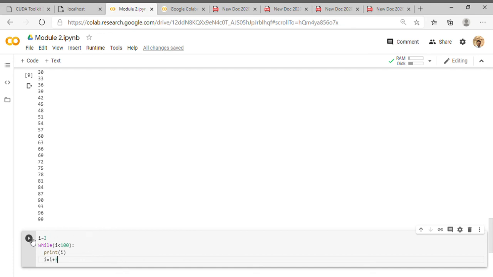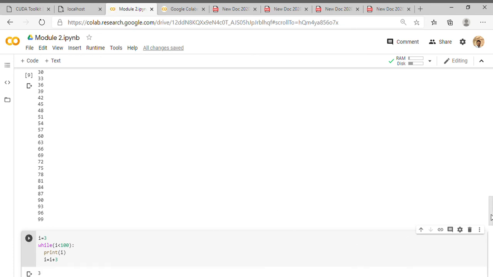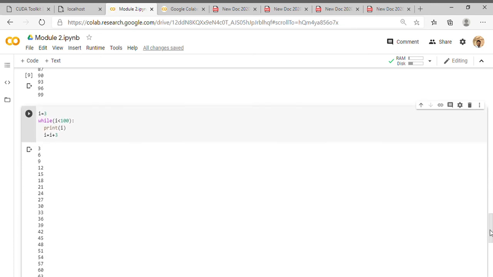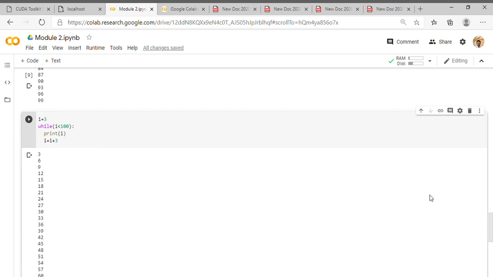So now if you run this program, you will get the same output. Here you can easily understand what the three parts are. This is my initial value. I'm comparing the initial value with the condition. Then this is my increment. Initialization, condition, increment.